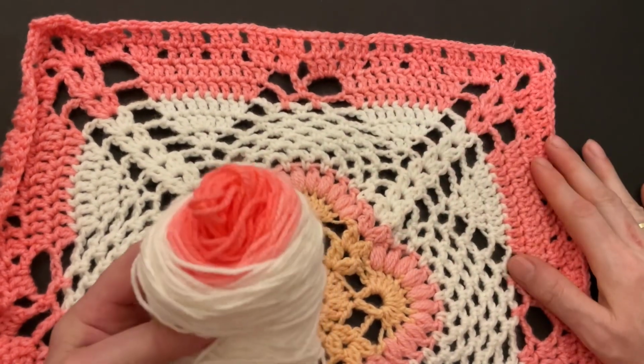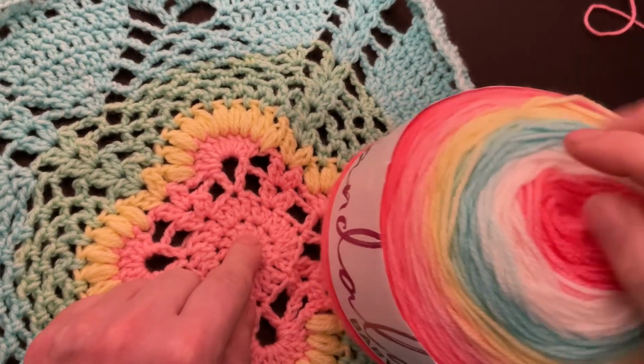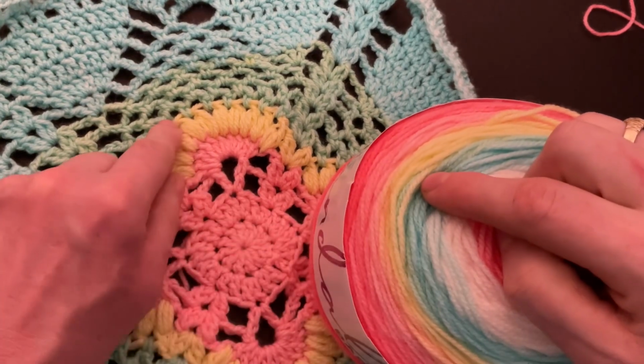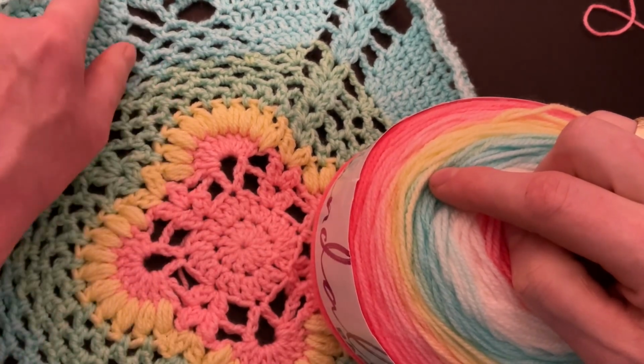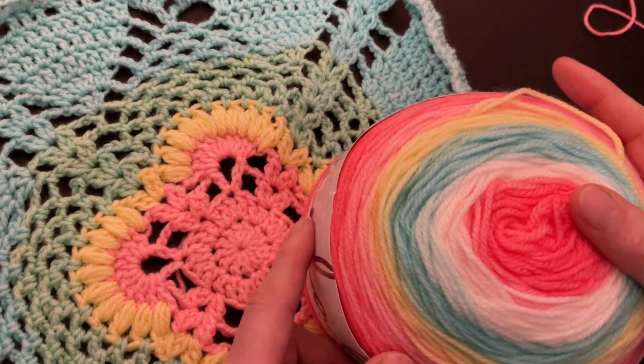and then pink. And I worked the other square with the same principle. For example, I started with pink, so I pull out the pink yarn, and then I continue with yellow, and then I changed to the greenish blue color and worked the skein. And that's the way the yarn comes off the skein.